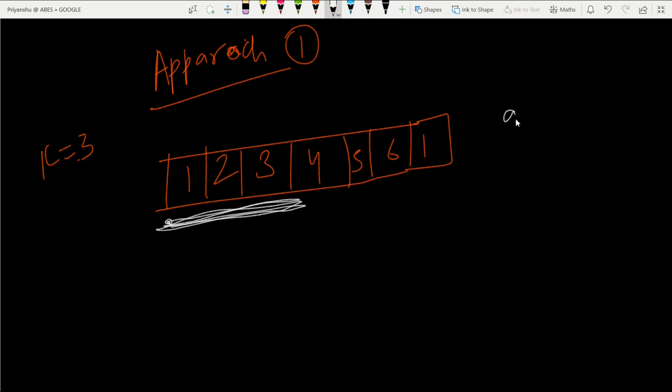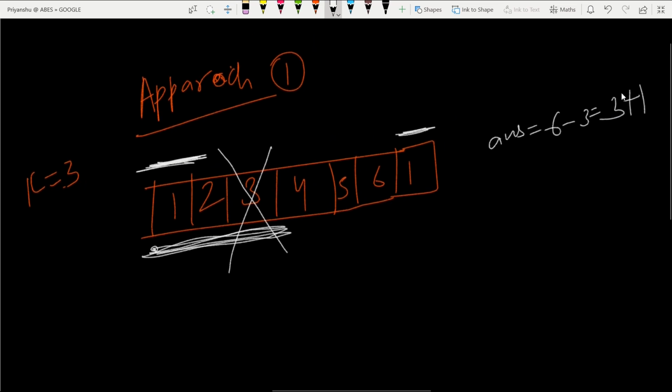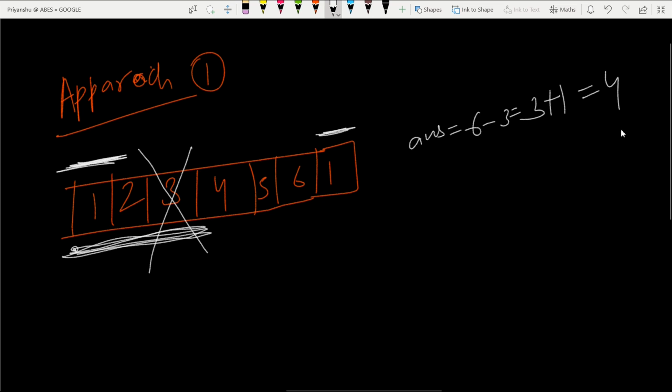So our answer would be 6 till the current point. Currently our answer will be 6. Now what we'll do, we'll remove this card and also the card point from our answer and add this card. So now our cards would be these. So our answer would now be 4.